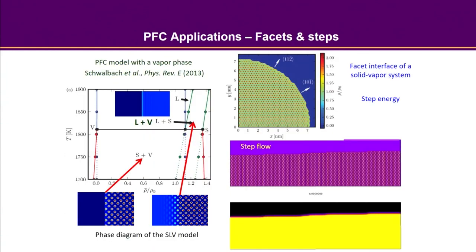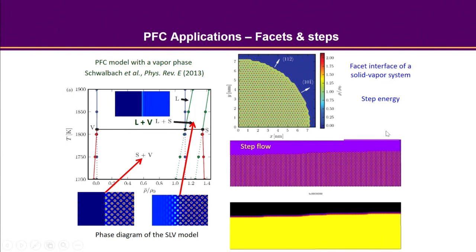Okay. Then, typically the phase field crystal can have this very nice solid-liquid interface. You can have a diffusive interface or the facets. But back in 2013, Schoenbach, also a student working with Peter Fuhi, we collaborated on this subject. So we developed a three-phase field crystal model, which means you have a liquid-solid feature from the phase field crystal, but we couple that with the phase field model. So in that case, you can better control the facets or represent the solid-vapor interface. If we have time, we're going to show more details in the following lectures.